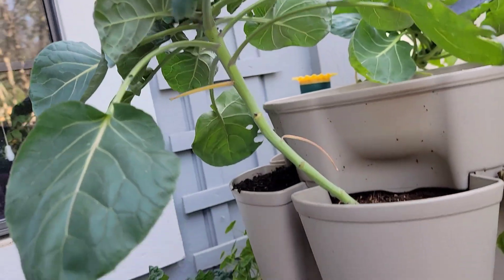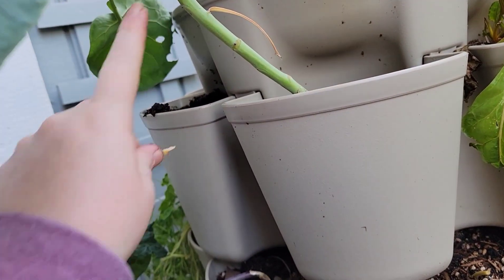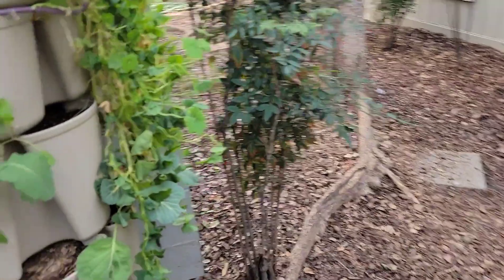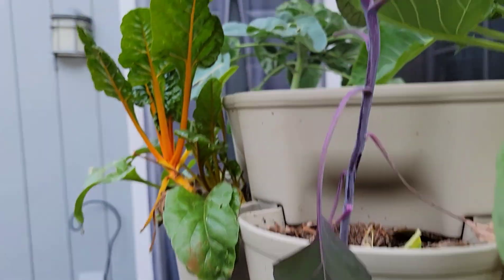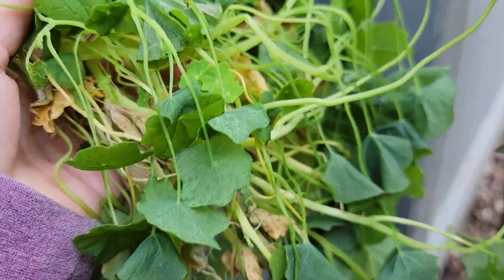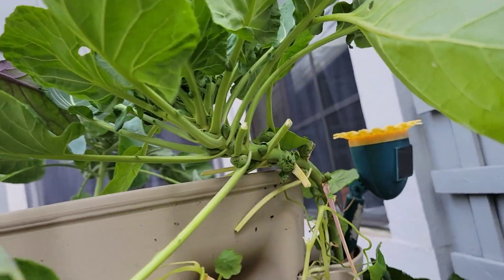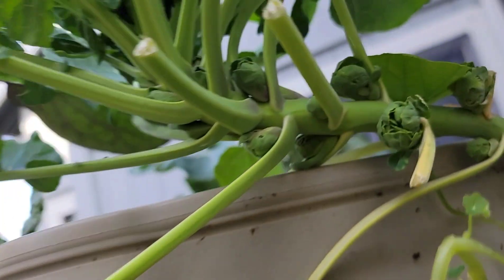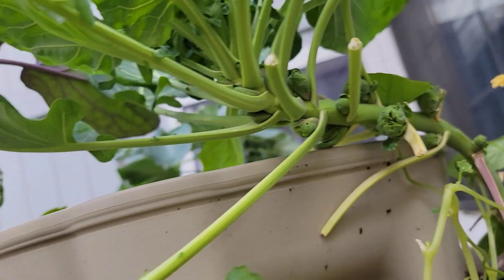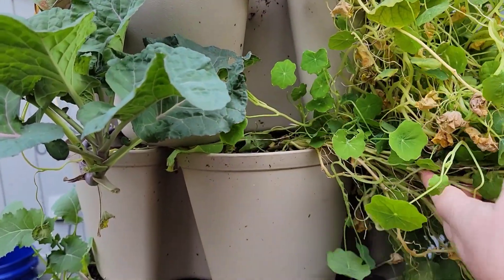We got more Brussels sprouts here — this one looks like there's stuff popping now, and nothing was eaten on that one. The Swiss chard is growing. Coming over here, this guy is starting to grow. These nasturtiums are all folded over on themselves, they're not great, so these are going to come out. This Brussels sprout though has a lot of growth — you can see where, when I had it downstacked, the slugs just ran right over them. We're going to let them keep growing and see what can happen, but I'm not extremely hopeful.